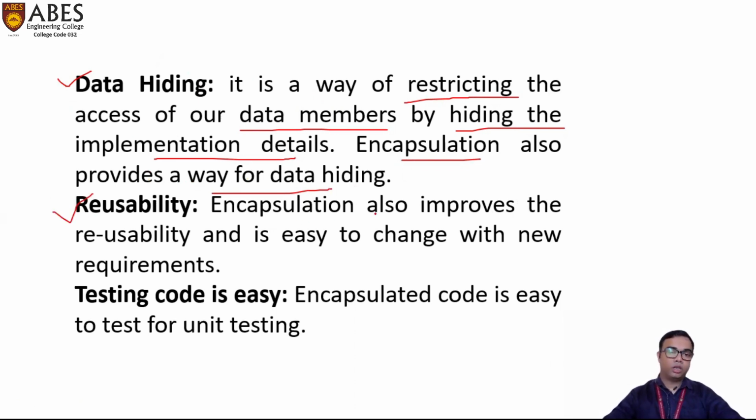Second is reusability. With the help of encapsulation, it can improve reusability and it is easy to change with new requirements, as members are automatically hidden. You can have different methods, and these methods provide reusability also. Testing the code is very easy. You can encapsulate code, and it is very easy for unit testing. We have different small modules, and you can test them very easily.